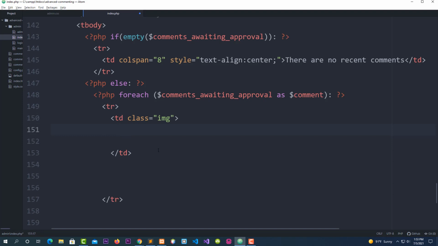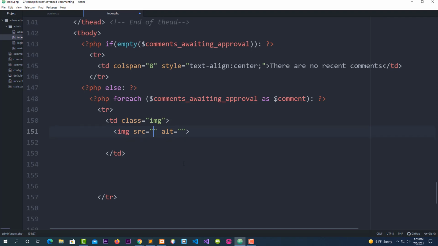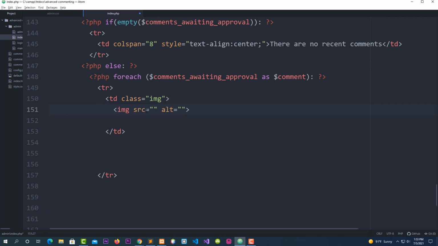Now I'm going to say image, the source. Follow me now. Let me make this a little bit smaller. Okay, image source equal. Now the shortcut version of PHP like this, and put an equal sign, then the closing. Now go here after the equal sign.